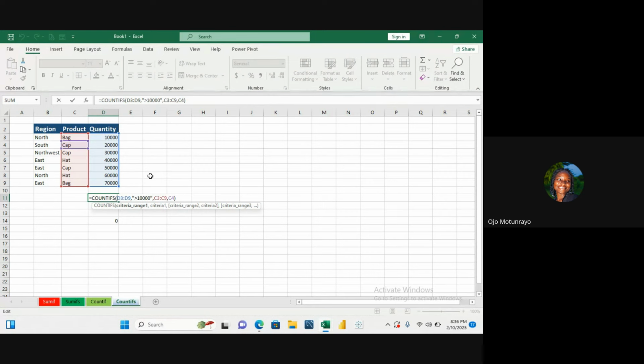Greater than 10,000, and I have a lot of things that are greater than 10,000. We only have one 10,000, but it did not stop there. What are we referencing again? What is greater than 10,000 you are looking for? Okay, I want the count of cap that is greater than 10,000. And look at it here. The cap here is 20,000. It brought out 3 count of cap. 1, 2, 3. And the 3 of them, if we check our data, we can see that it's greater than 10,000.